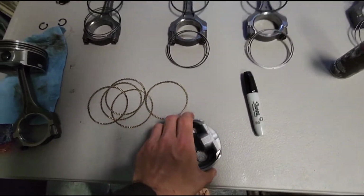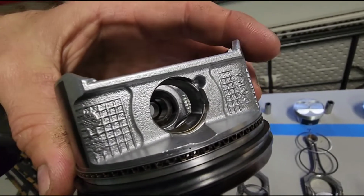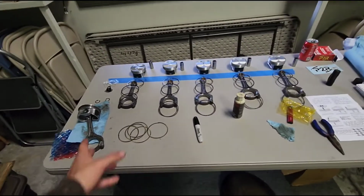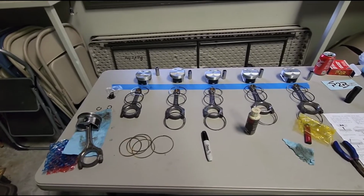So if you look at these, there's a tiny little pocket right there. So you can't use the original Honda ones. So we're gonna pause and I'll get some snap ring pliers and then we'll continue.